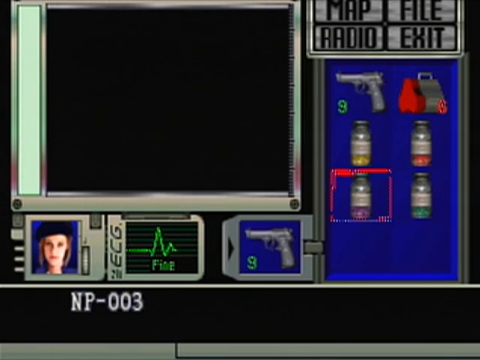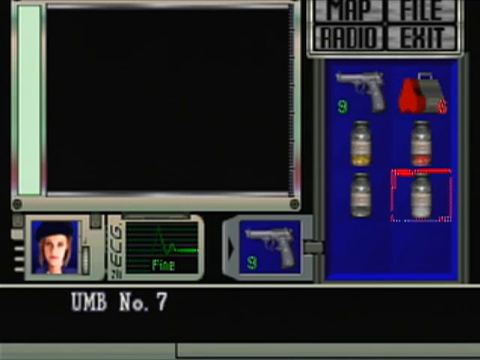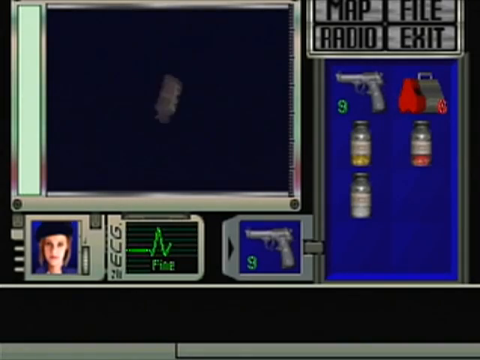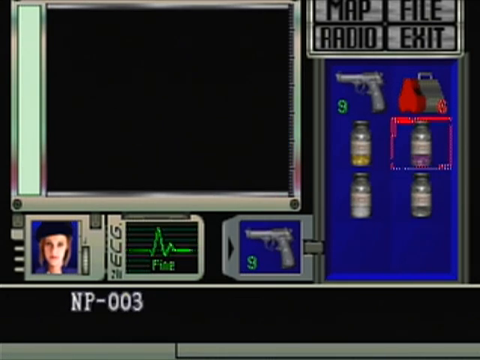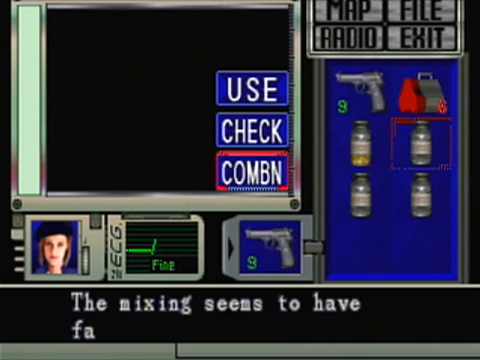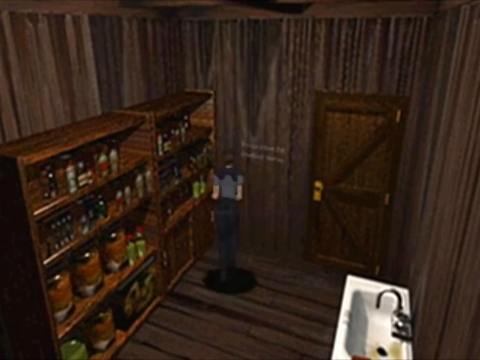Now, we must combine number 3 with number 4, which gives us number 7. Now, we need more water to make more number 4, or number 3, rather. Yeah, it's got the water. We combine that with the number 2. We combine the 3 with 7. Okay, fair enough. I still got my number 6. So we got to get to 13, right? No, wait a minute. What do I got to do?